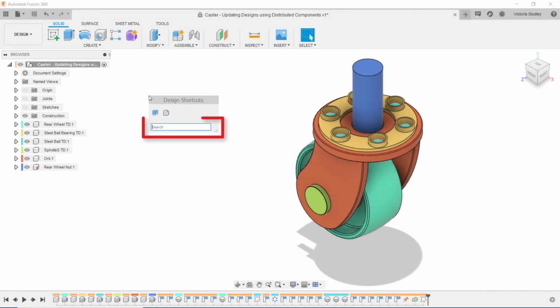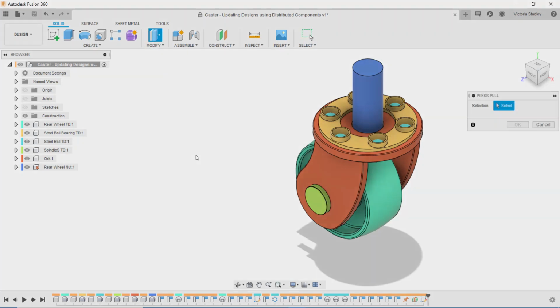Use the search box to find any available command that you want to use. As you type, the list of commands will filter so that you only see commands that contain the letters you've typed. When multiple search results are displayed, you can press the up arrow and down arrow keys to cycle through and select the command you want to use. Press Enter to start using the highlighted command, or click any command in the list.